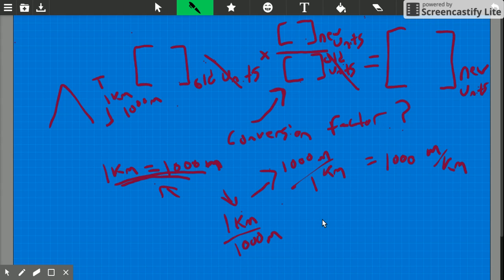So let's say I've got a mountain and it's 5 kilometers tall, and I want to figure out what that value is in units of meters. All right, well, I start with this relationship, and I create my conversion factor so that kilometers cancels out with kilometers. So I want to keep kilometers in the denominator. So what I'm going to write is there's 1,000 meters for every 1 kilometer. I know kilometers cancels out with kilometers. I know 5 times 1,000 is 5,000. So I know that that mountain is 5,000 meters tall.